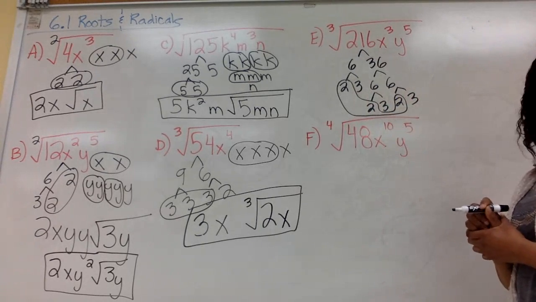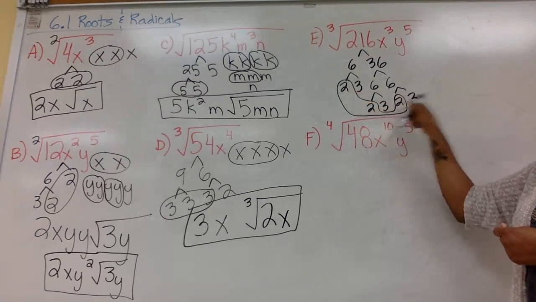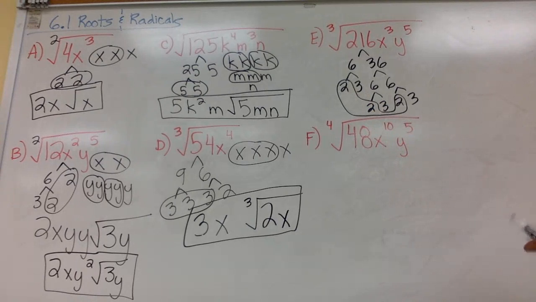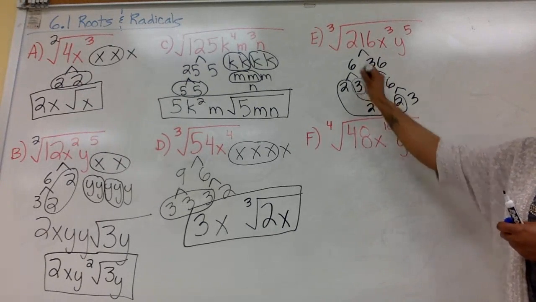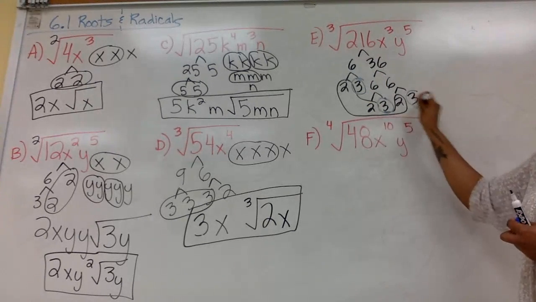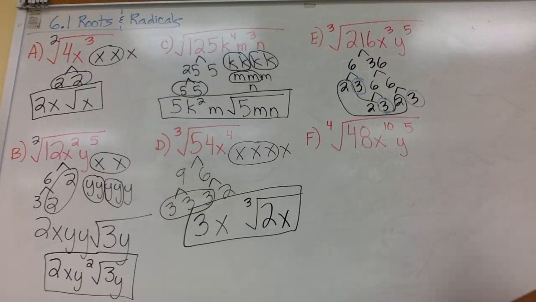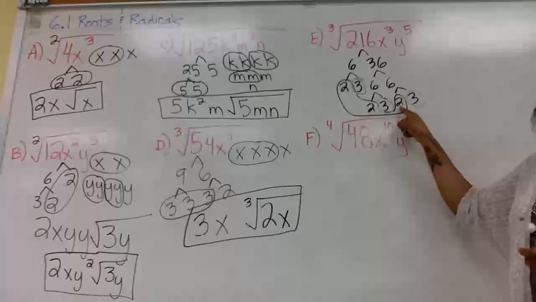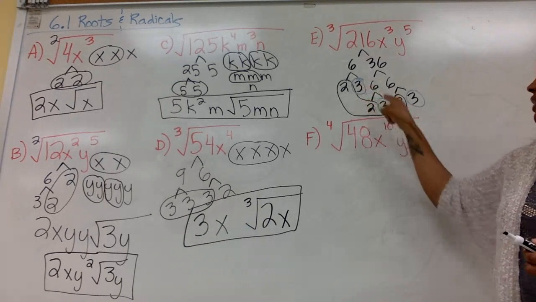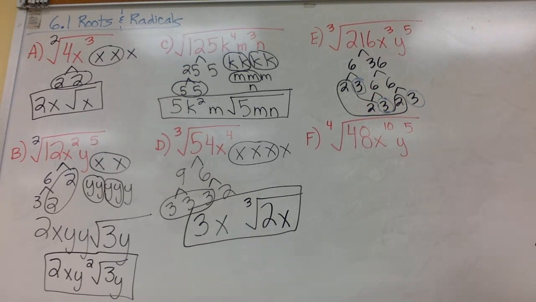All right, so that's my group of 2's that I circled. 1, 2, 3. And I'm going to do my threes in a different color so I don't get those confused. So 1, 2, 3. I'm looking for groups of 3. I have 1, 2, 3. I got a group of 2. And then 1, 2, 3. I got a group of 3.